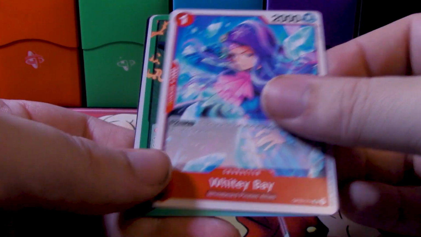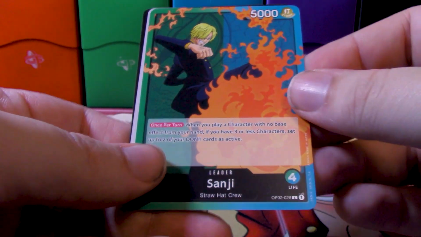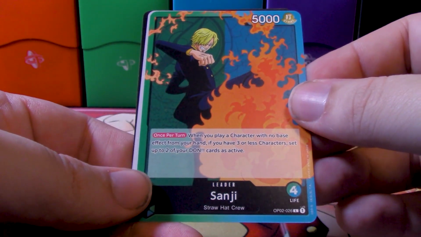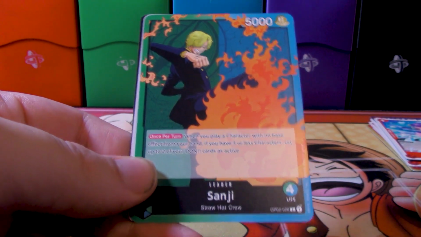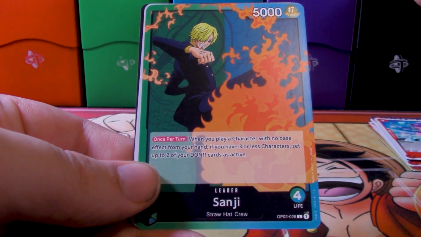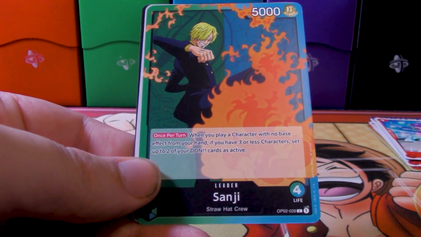She basically prevents that. Oh, and our first leader card, Sanji. He's a 4 life, 5,000 power, green and blue. So now green and blue are combined colors in this game. You can make a deck using those.